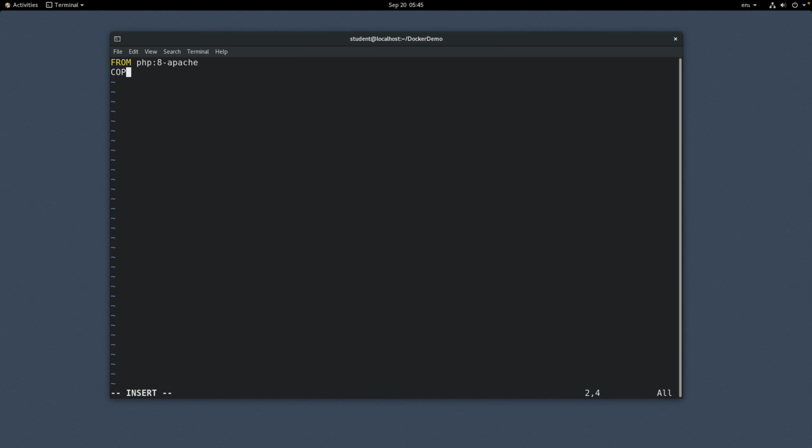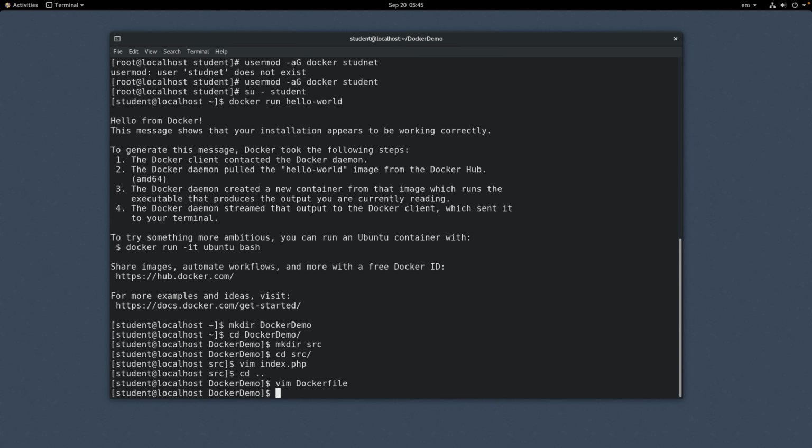And we copy the source files to /var/www/html, which is basically how Apache handles the default web page, and we want to expose port 80. So we can, bear with me, sorry.